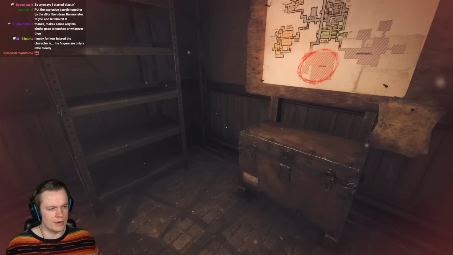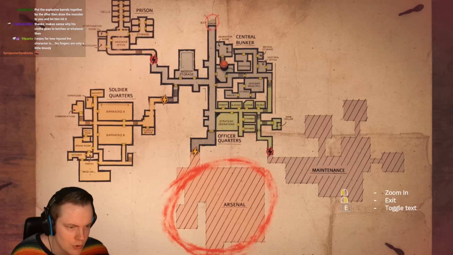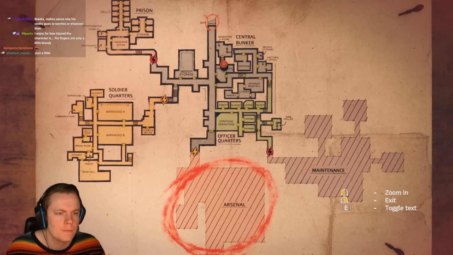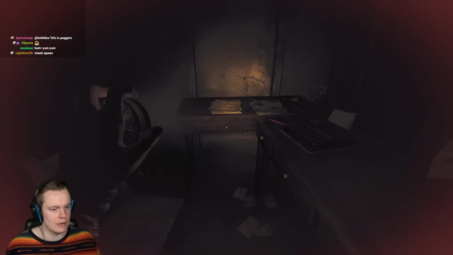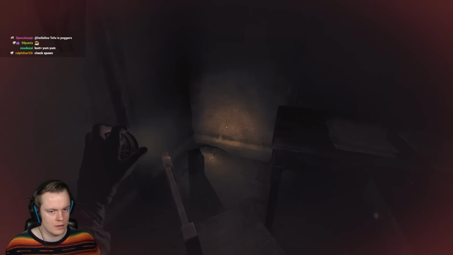Okay, so next we need to go. So we've gone to Arsenal. Why is Arsenal still marked if I have already done the thing I need? We need to go to maintenance, which is through the infirmary. Wait, can I even go that way? It's through the back here. See? This is where we began. Yeah, these boxes you said. I can't open them though. I can't even pick them up, so I think that was just, I think that was a troll, or well, maybe not a troll, but check closer.